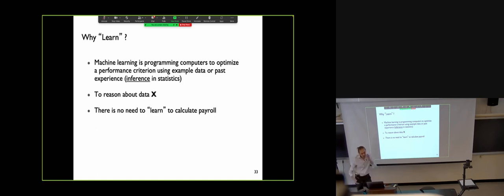And one thing, I suppose I actually did this last bullet point, I wanted to say a few things. So for some problems, there's no need to do machine learning or AI. For example, to calculate payroll, we do not need it, because first of all it's a simple process, and we know exactly the right procedure to calculate it. You take all the months, you sum them up, you do the taxes and so on. You take the percentages. We know all of that. We do not need to relearn this process. We already have it.